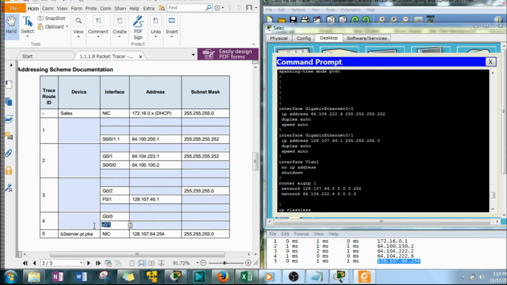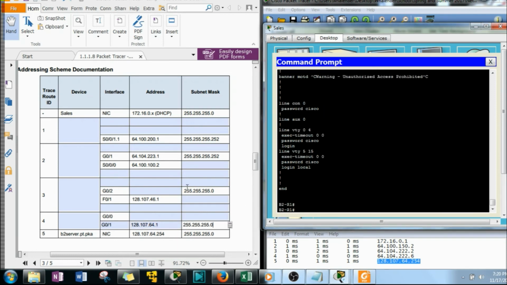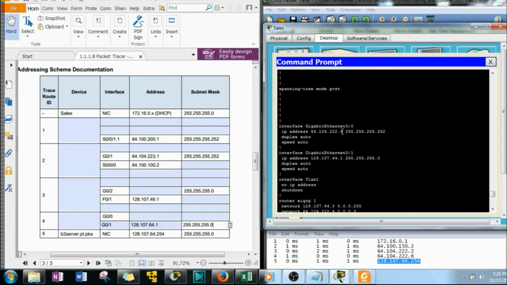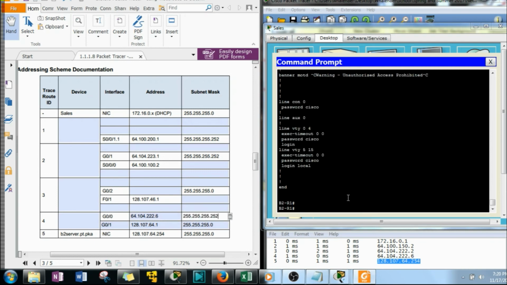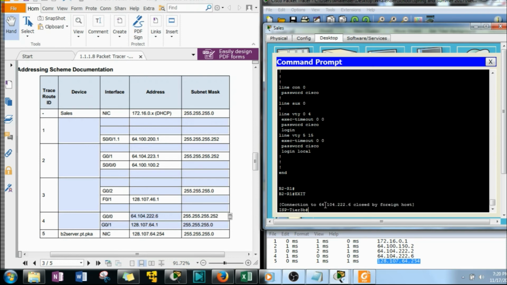I'm going to do capital log. G01. We have this IP address right here. Copy, paste, and this is the subnet mask. Copy, paste. On G01, that one's already halfway filled in for us. I like hitting the Control-C, and that doesn't work in the command prompt. Alright, so now what I do is I say exit. And that's going to take us back one step backwards through our telnet. Okay? Then we're just going to do the same thing.